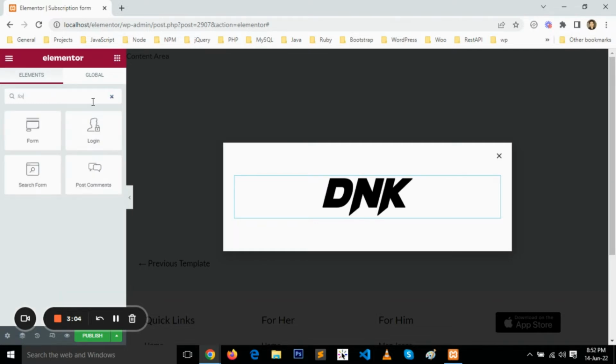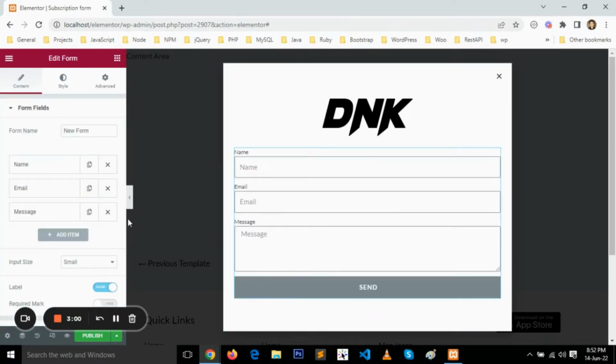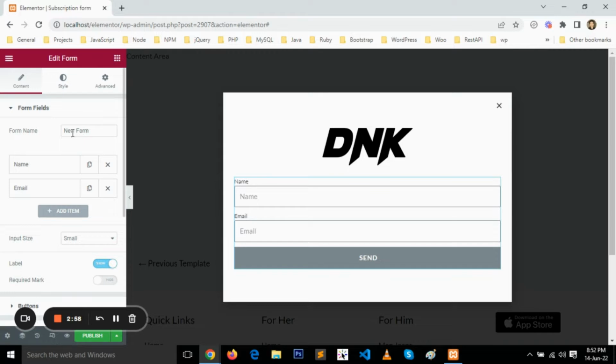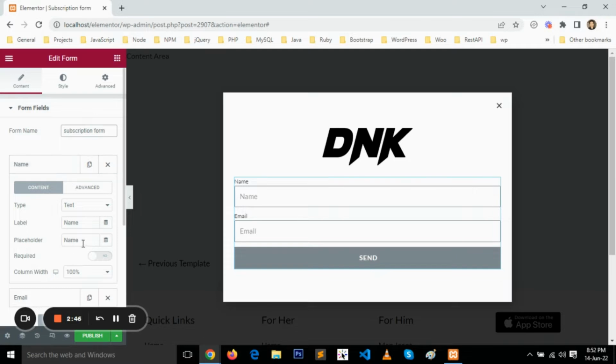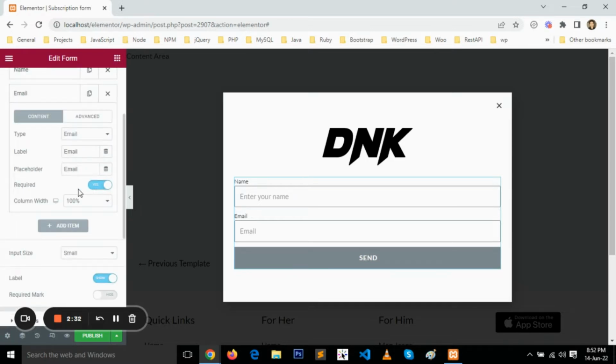Okay, so search for form, drag it here, and we don't need any message. You can name anything here. Okay, leave it as it is, optional, and make sure it's required.